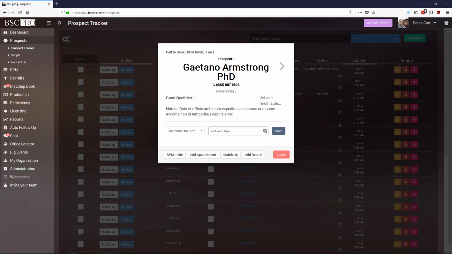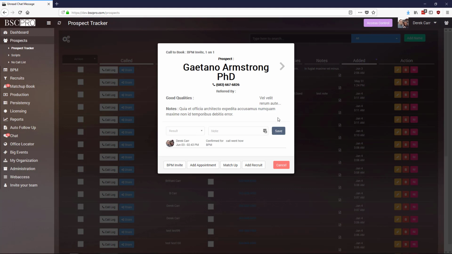So if your downline adds a name to the system, and then shares it with you, it's going to show for you. Anything you put in there will also show for that person that added the prospect in the first place. That's how BSCpro works overall: people are able to add information. It's shared only with people in their team and through their upline.